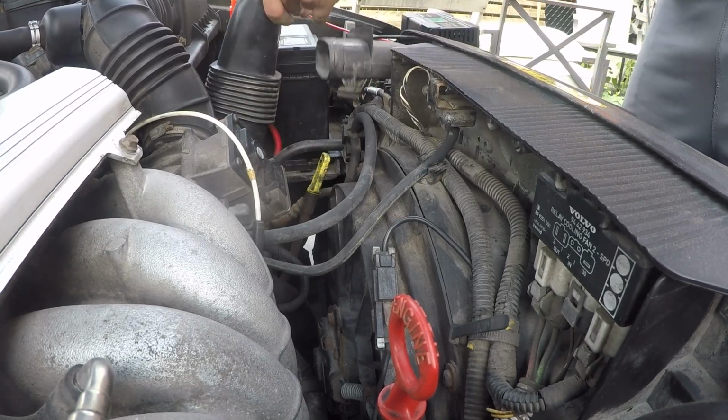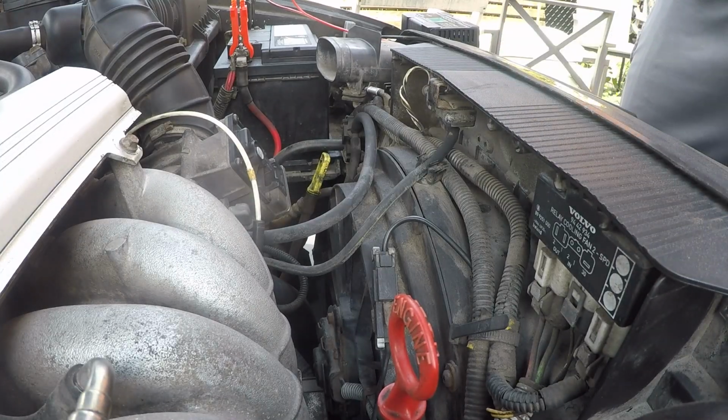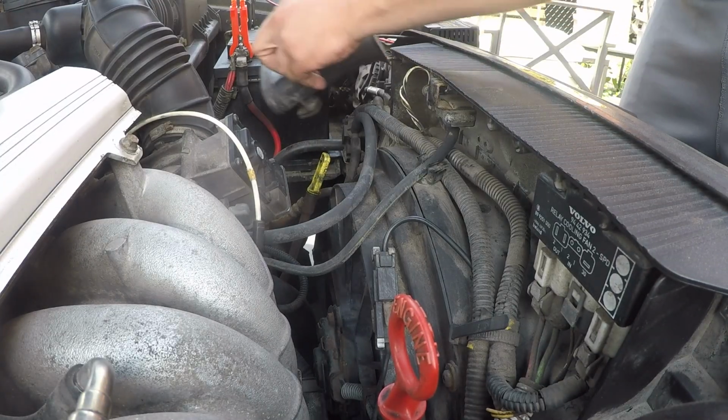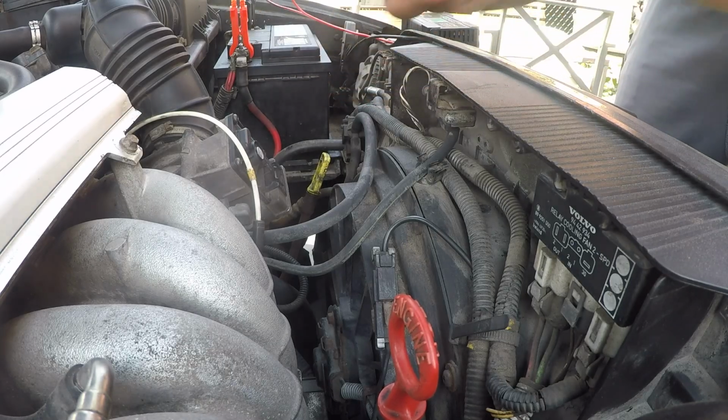There we go, that connects to the airbox. That tube comes out very easily. Let's put it to the side. And this can come out as well and give us a bit more room to access this. So this one slides on these two rubber mounts.